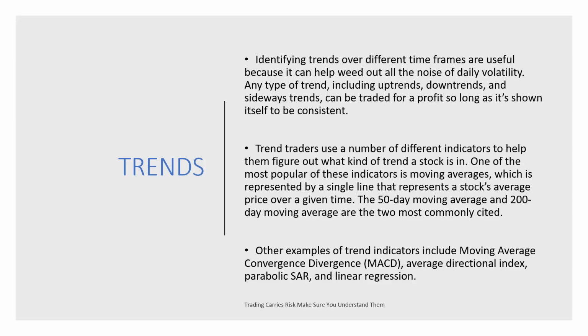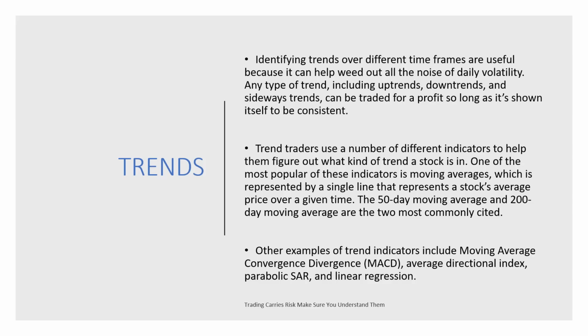So identifying trends over different time frames is useful because it helps weed out all the noise of daily volatility or short-term or hourly volatility. Trend traders use a number of different indicators to help them figure out what kind of trend an asset is in. One of the most popular of these indicators is moving averages.